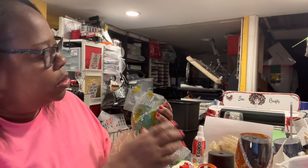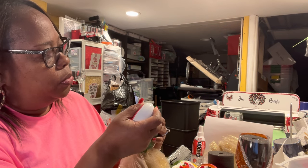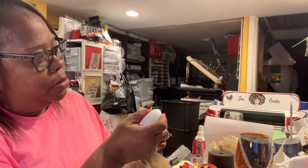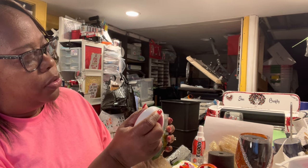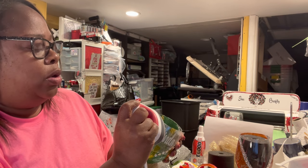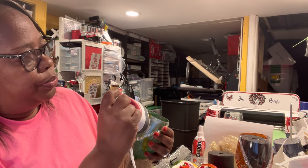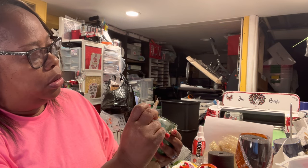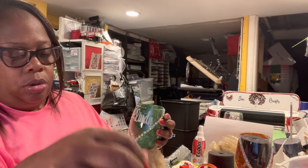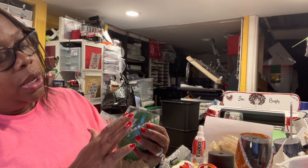I couldn't quite see with that, so I'm going to just add some heat right here just because it came up too fast for me to really pay attention. Now I'm just going back over the whole thing just for good measure. And that's it. Run your finger over it to see if anything is moving. Should not be.